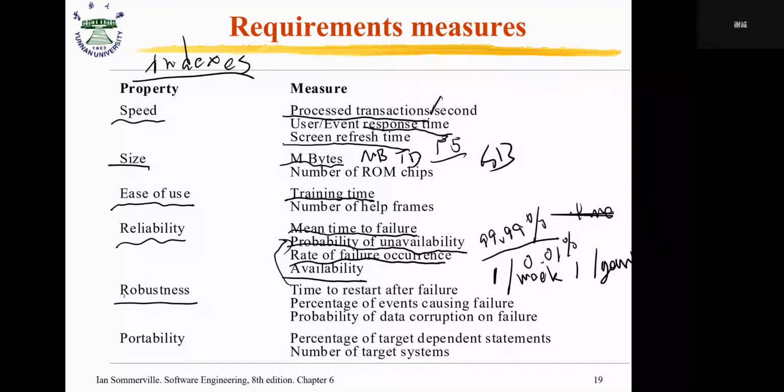The time to restart after failure. It means your system is running, but some error caused it, then your system crashed. Then how much time does it spend to restart again? The shorter the time, the better the robustness.